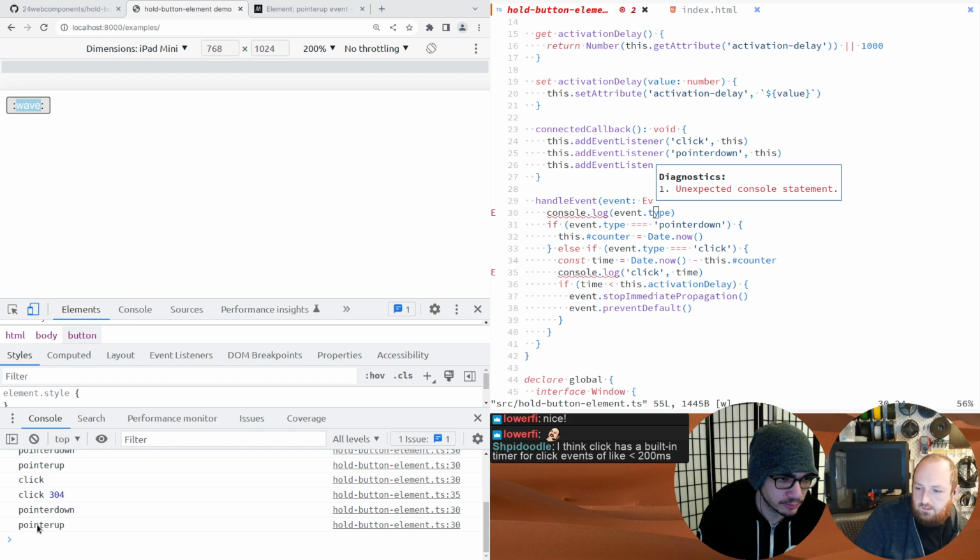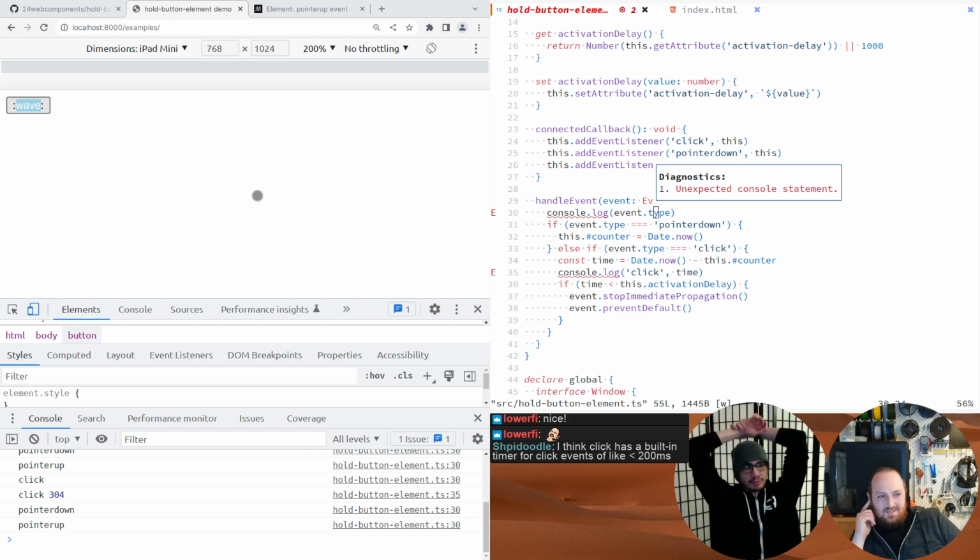Oh, interesting. Click has a built-in timer for click events of less than 200 milliseconds, so it will prevent the click from being dispatched when we're using touch. Is that it? I think you're probably right, Spadoodle. It's as good a guess as any we've got so far.